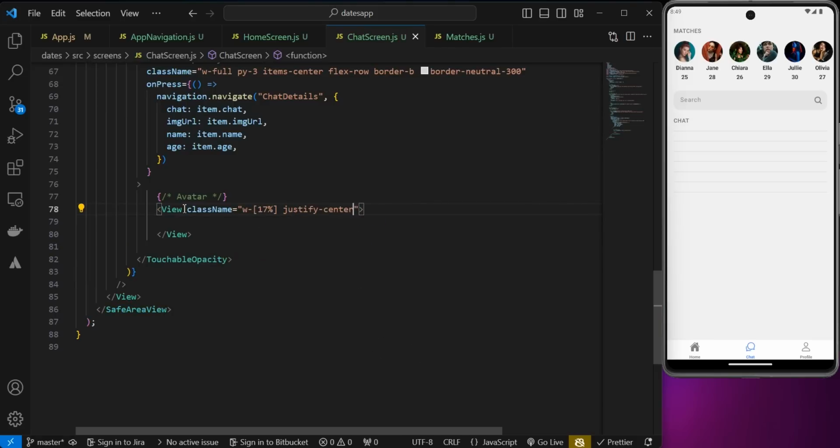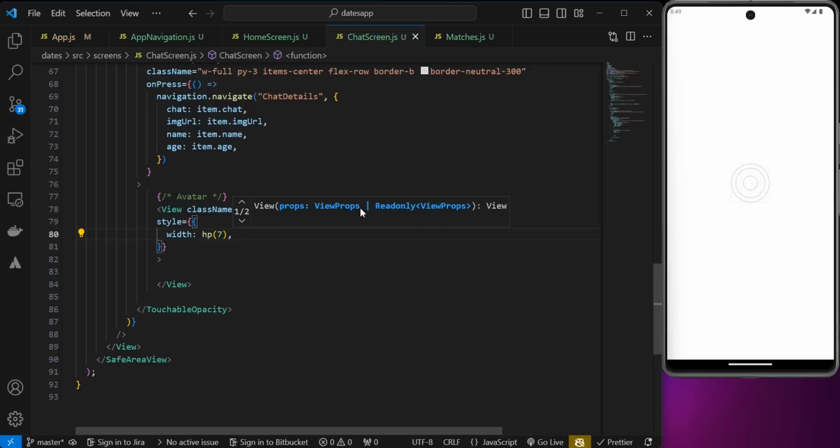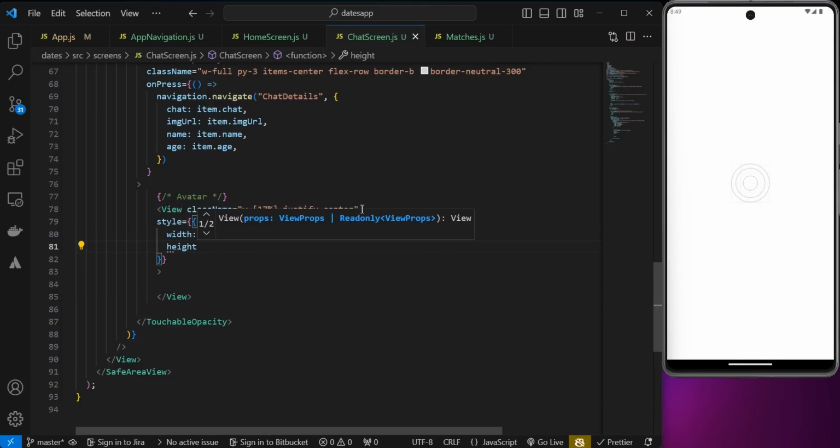Justify is going to be center. Then inside of this is going to be the style, and the width is going to be HP of 7. Also the height is going to be HP of 7.